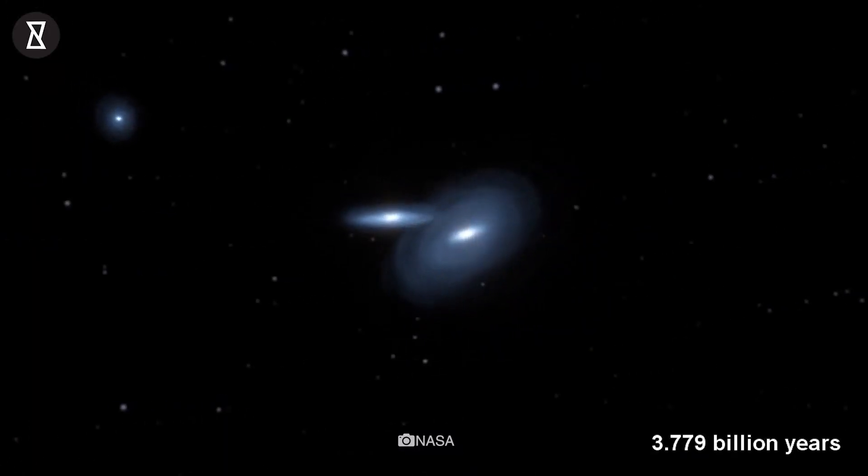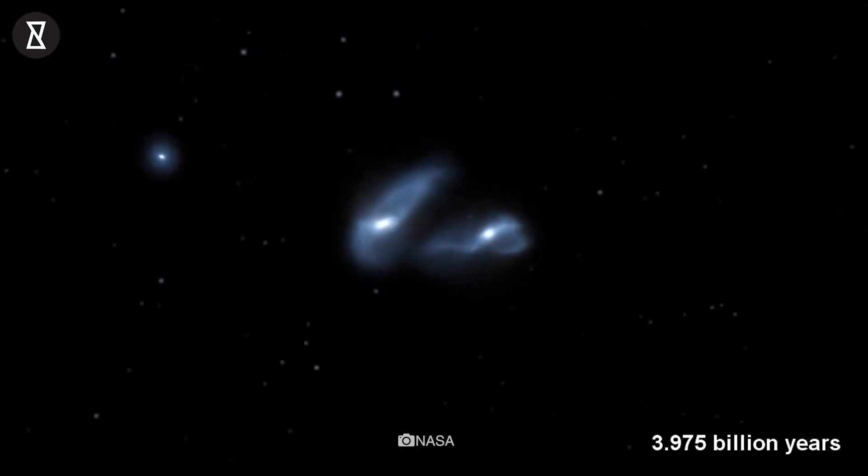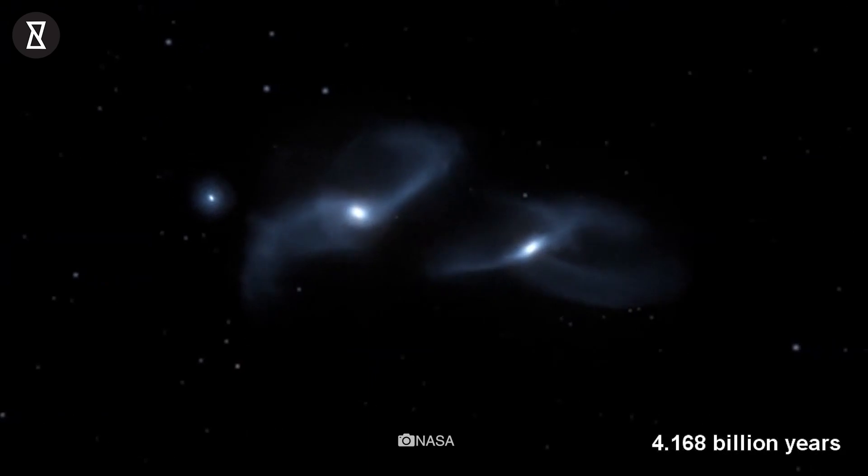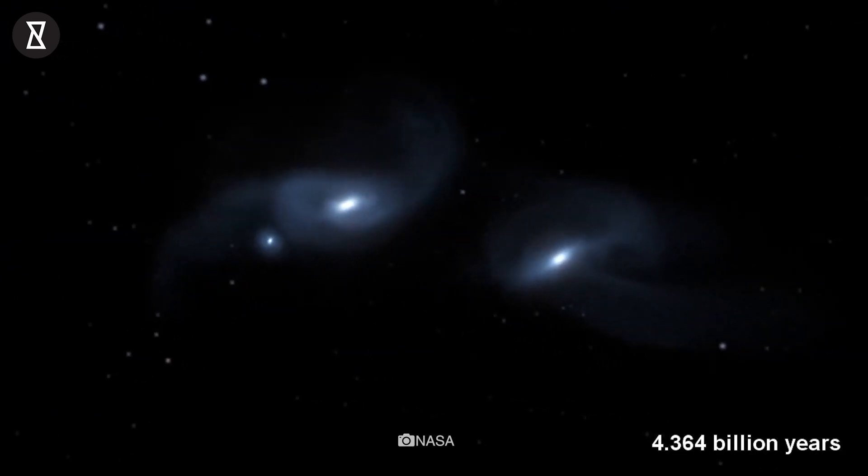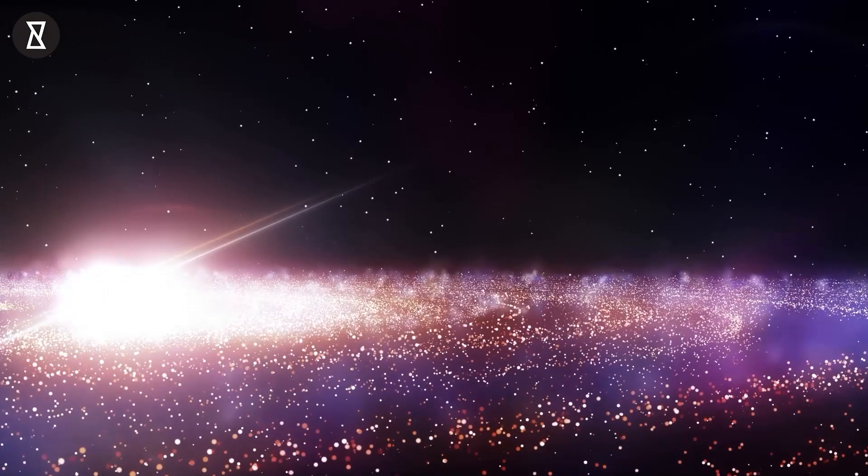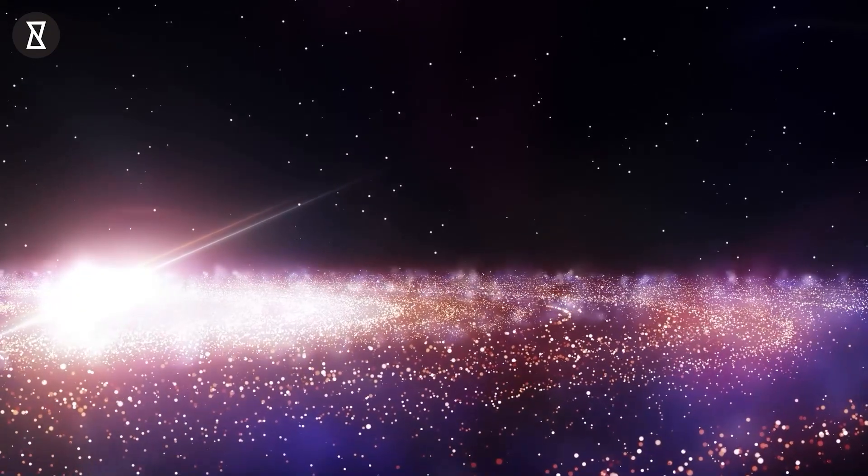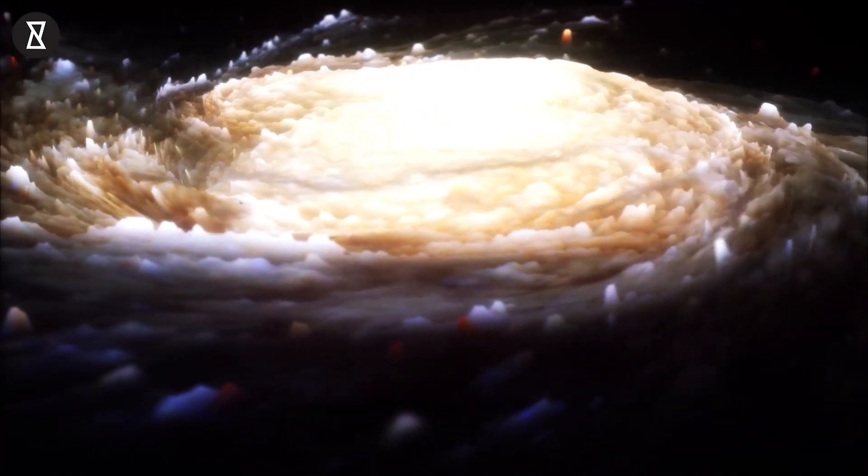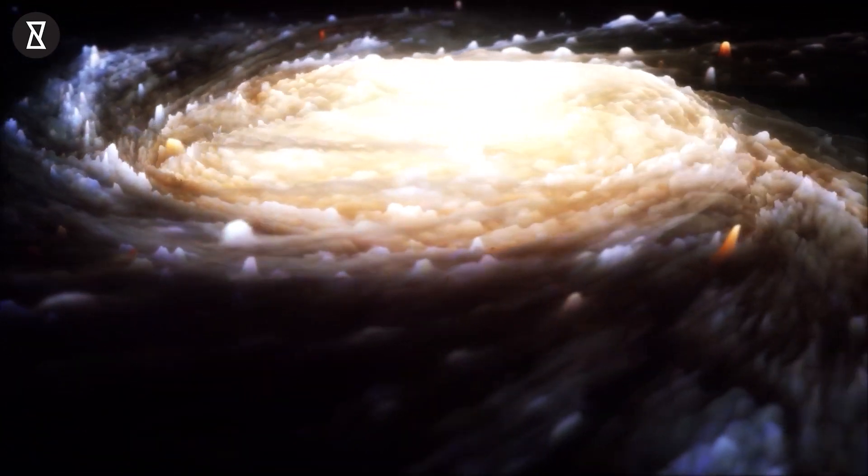The galaxy, which was presumably a normal spiral galaxy like the Milky Way before its collision, will continue to transform. While Webb gives us a snapshot of the current state of the Cartwheel, it also provides insight into what happened to this galaxy in the past and how it will evolve in the future.